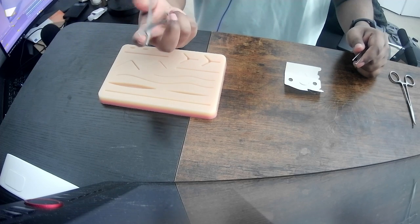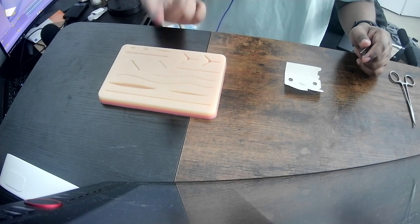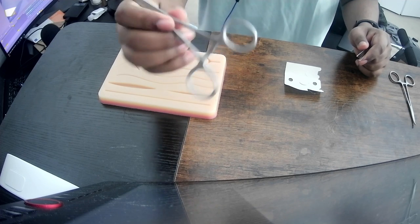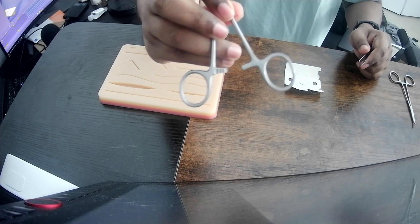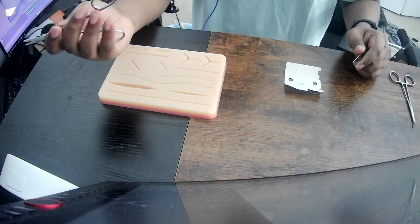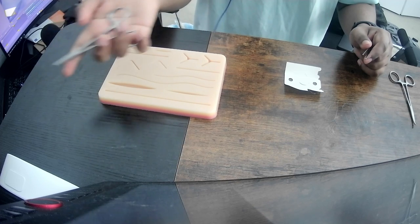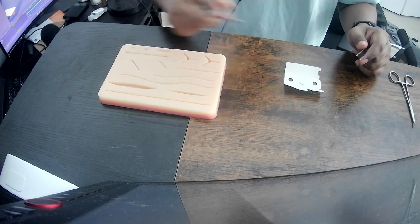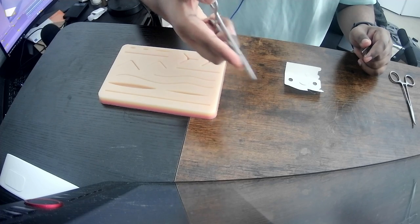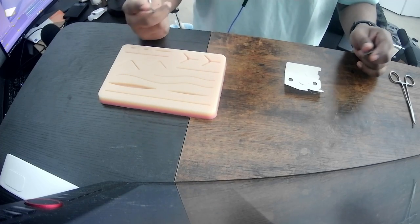I've been practicing just handling the tools, like operating, palming the needle driver. This right here, needle driver. Nice little tool. It's got serrated teeth on one end. And it locks. It's a locking mechanism. Once it's locked, you basically take a bite of the needle, you hold the needle, it's called a needle driver, you hold it, lock it in, and then you can drive it however you want.